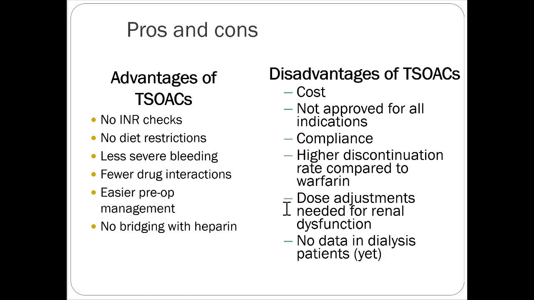Disadvantages: they're more expensive. Not approved for all indications. You don't have valvular AFib approved. You don't have any studies in renal failure. Compliance is a problem. You miss a dose, that's a big deal potentially. Interestingly enough, studies have showed that patients discontinue these drugs at a higher rate compared to warfarin. No one knows exactly why. They don't have a lot of side effects other than bleeding, so people aren't really sure about that. Dose adjustments needed for renal dysfunction, and there's no data for patients in dialysis, like I just said.